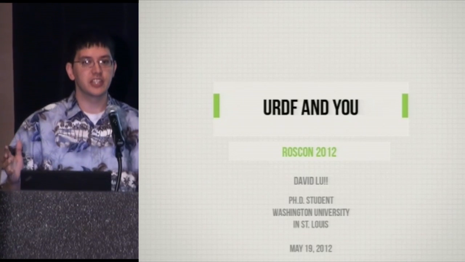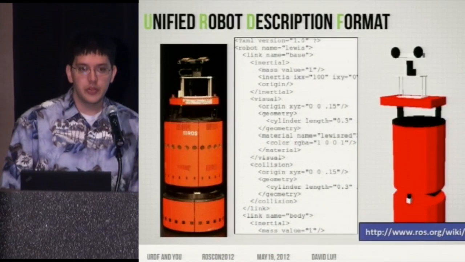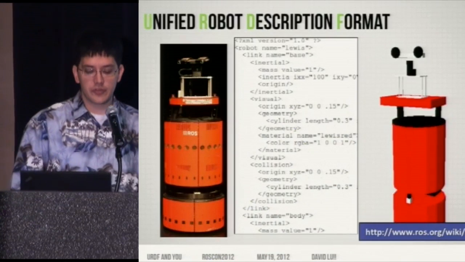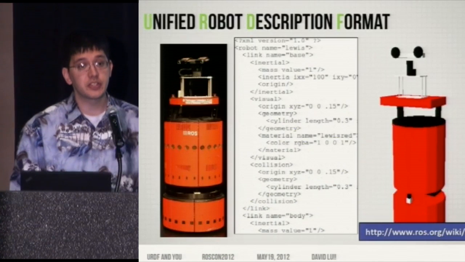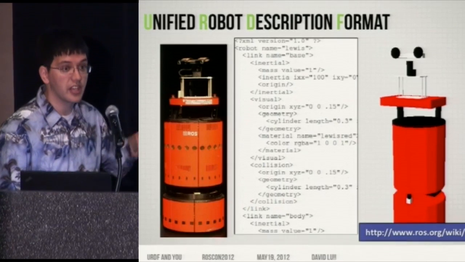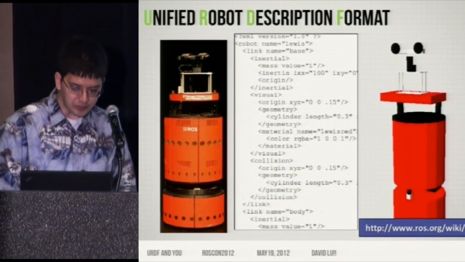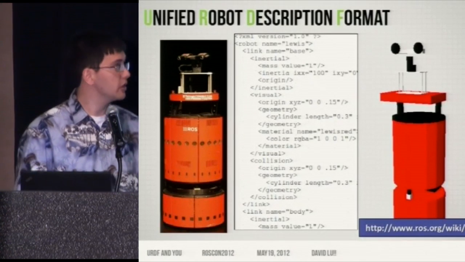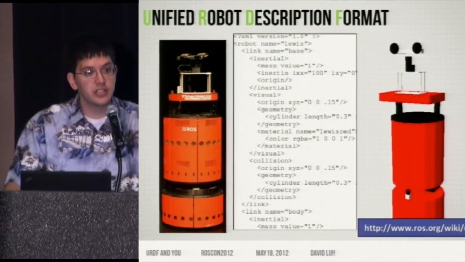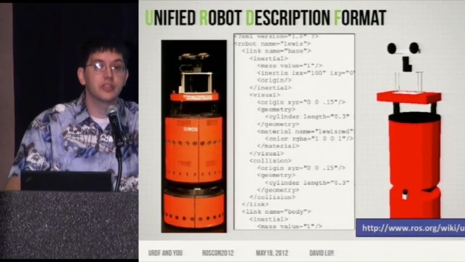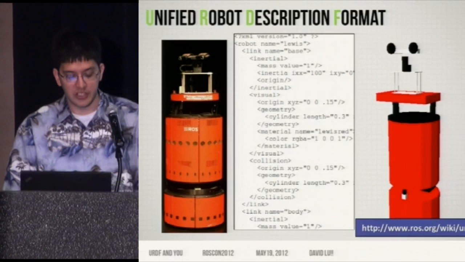Yes, we're talking about URDF today. Mostly URDF, not as much about you, I'm sorry. URDF is the Unified Robot Description Format. It's a file format that allows you to go from a physical specification for your robot, like we have on the left, this is WashU's B21R, named Lewis, and then you go from that to an XML representation of your robot. And then it can go into a number of different ROS programs and nodes, such as RViz, as you see all the way on the right there.